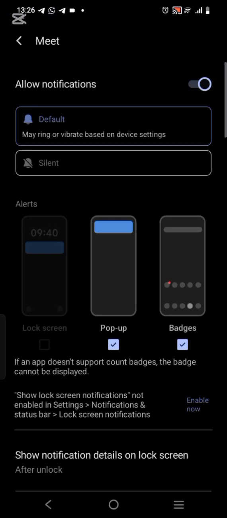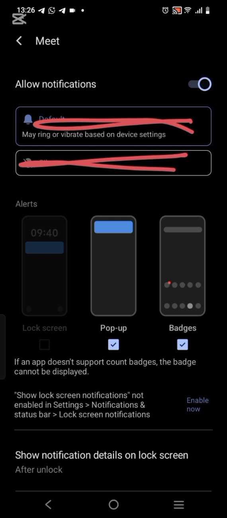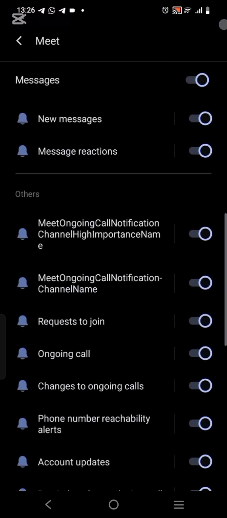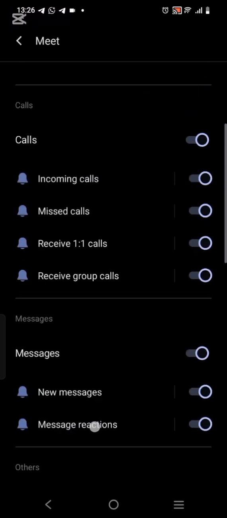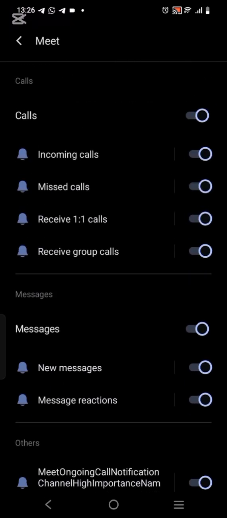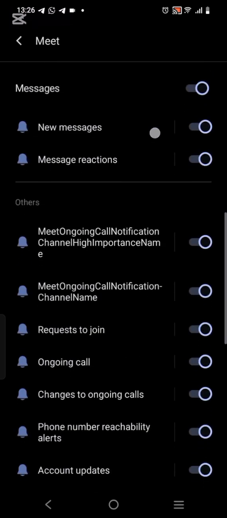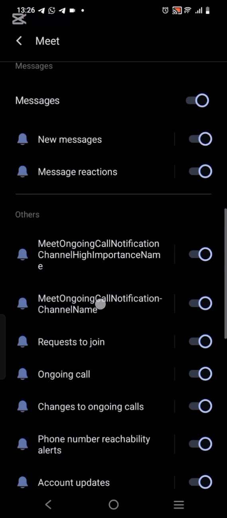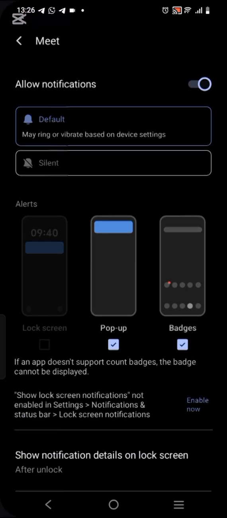So back to our settings here, notification. I think under notification, it's best you leave it like this, because if you're someone who is going to be using Google Meet often, you don't want to keep it silent. If you click here and keep it silent, that means if you get a notification, you won't be notified. So it's better you leave it at the default setting where it can ring or vibrate based on your device settings. Scrolling down, you have a lot of settings to do, but if this is going to be your main app of communication, you might want to go down here and make your selections. There are a lot of things you might want to turn off, and a lot of things you might want to turn on. So that is it.